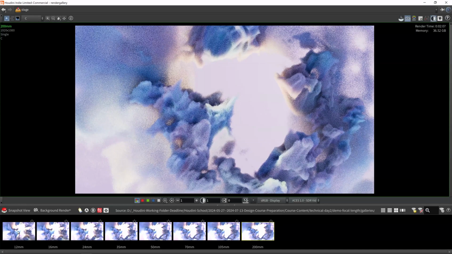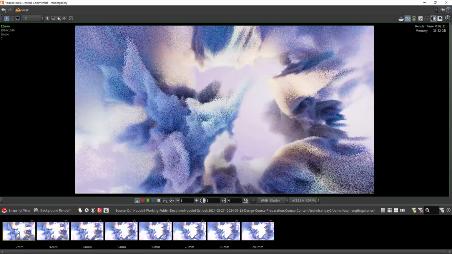What we now want to look into is the 12 millimeter. This one, woohoo! We can see it really distorts our image. 12 millimeters is an extreme focal length. And if you're not experienced, I would recommend you to stay above 16 millimeters, because using focal lengths which are more extreme, like 12, 13 millimeters, distorts your image a lot and they look more artificial.